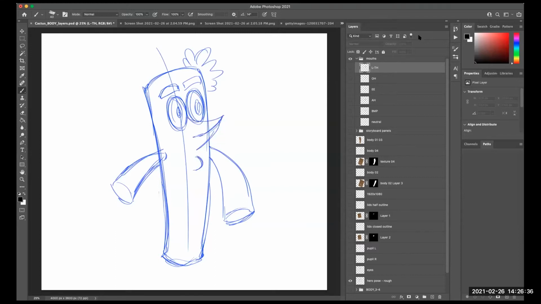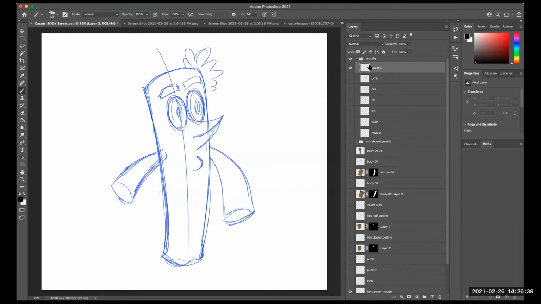And then we need an F and a V pose because those can be reused. F or V. That's where the upper teeth are over the bottom lip. And so I might exaggerate it just a little bit.